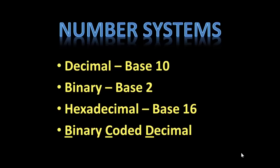There are several number systems made use of in the human interface to programmable logic controllers. At the fundamental level, at the actual computer electronic level, everything in any computer is binary. Binary is a base 2 number system. Two states, 0 and 1, digital, on or off, yes or no, true or false, everything is absolutely binary. There's nothing but ones or zeros in any digital computer system.